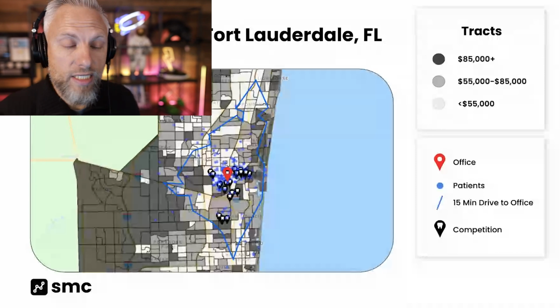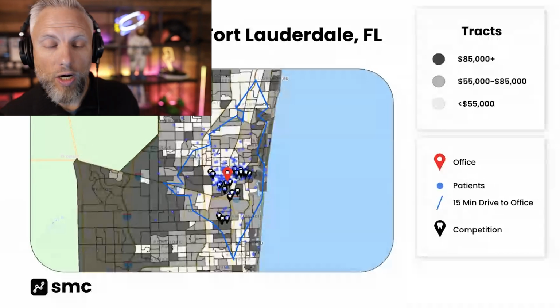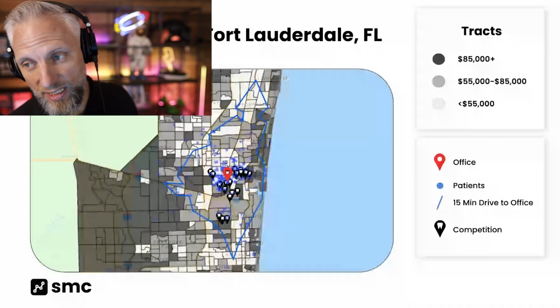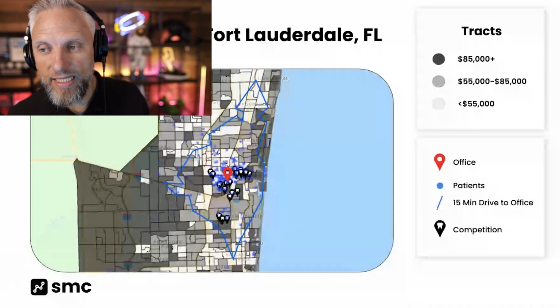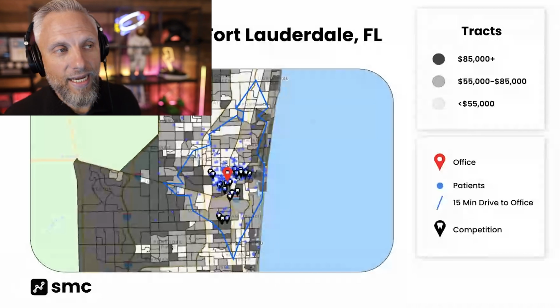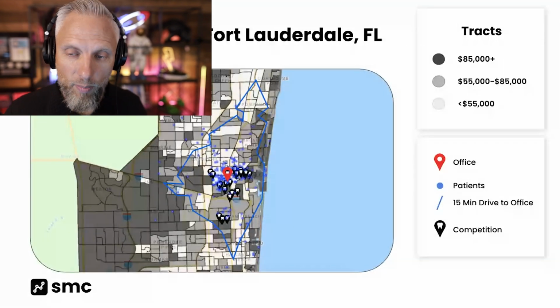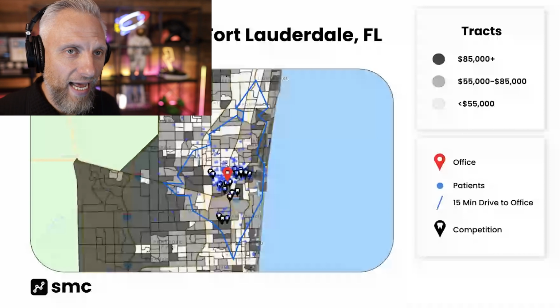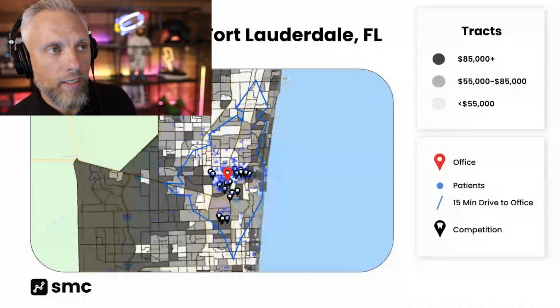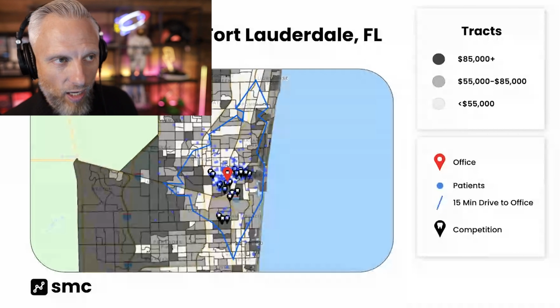If the answer is no, then we have to target different areas, maybe higher income areas. This office is a little bit tricky because they're in a low income area and they want high income patients. That makes it more complicated. I'm not going to dive into that today, but if you are an office like that, it takes more energy and more thought. You have to be much more thoughtful.